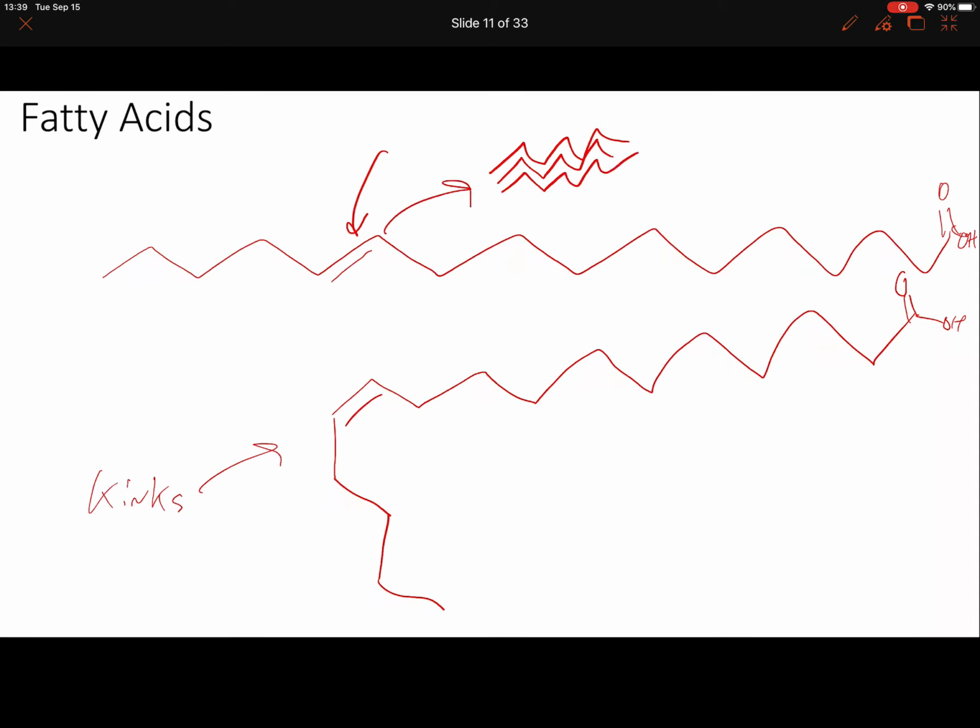Trans fats can do that as well. Trans fats just aren't as good in our bodies, for different reasons, and we'll talk about that later on in the semester. Cis fats, though, can't pack together, right? The kinks in the chain prevent them. Think of it like a bag of Doritos. These things rarely ever line up and stack up nicely, even though they may have similar shapes. They're just all pointing in different directions.